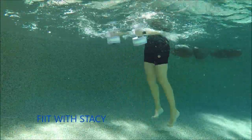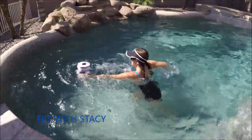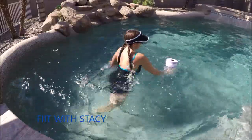If you want to add some extra intensity, let's move around in a circle. So you can circle half of a circle or a complete circle around, depending on how fast you're moving. But we're going to add that turbulence to the water. It just makes it more challenging for us.